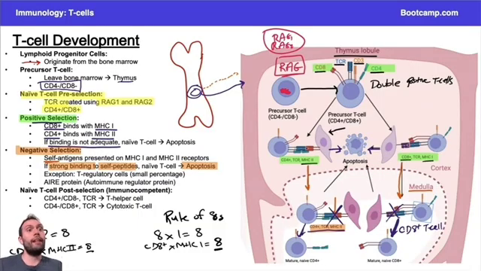Now, keep in mind, this T cell is still naive. What does that mean? Naive means that this T cell has not yet run into its antigen that binds to its specific T cell receptor in the body yet. Okay, once this T cell runs into that antigen, that T cell can then become activated. Typically, when a macrophage or a dendritic cell presents that antigen to the T cell and activates it, then that T cell would no longer be naive.